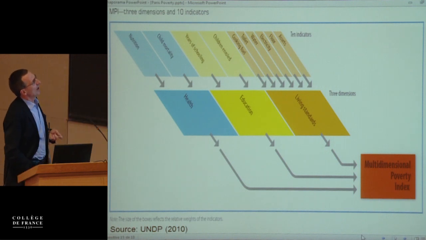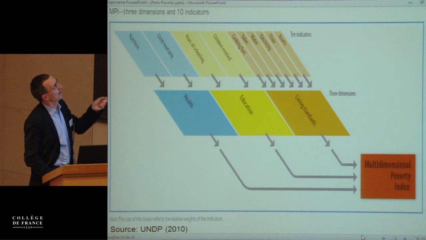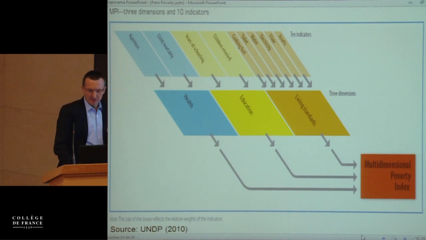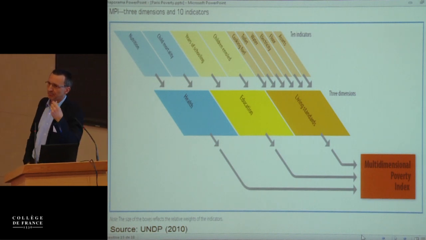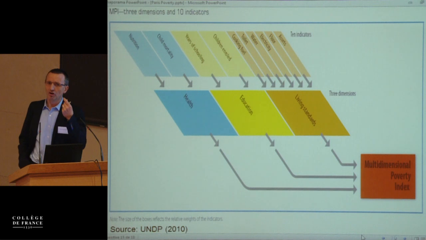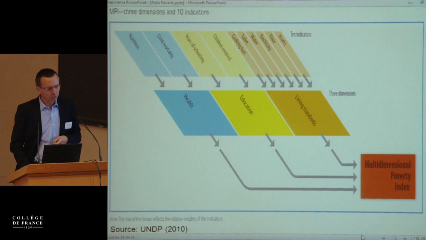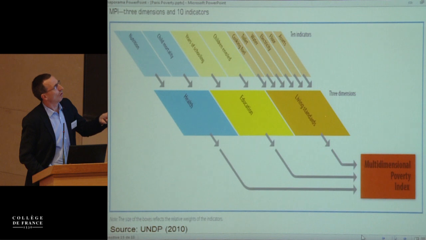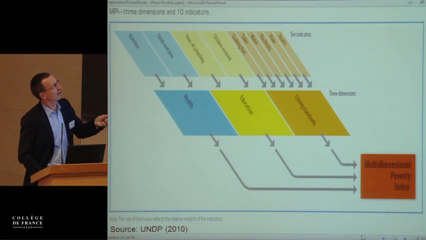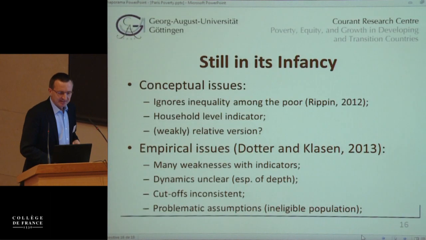What about the global MPI? So this is the global MPI, which has these 10 dimensions: health 1/3, education 1/3, and living standards 1/3. And remember that there is this dual cutoff method. So first, households are identified to be poor in one of these dimensions, and then you're called multidimensionally poor if you are poor in more than 1/3 of the categories. So poverty in both health, or both education, or living standard measures would make you multidimensionally poor, or any combination of those.